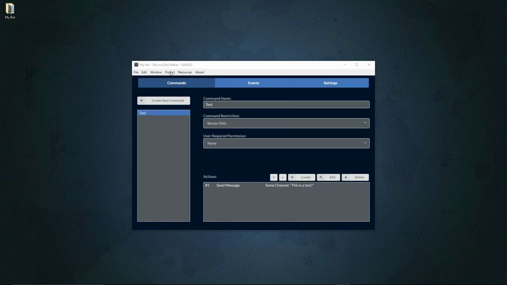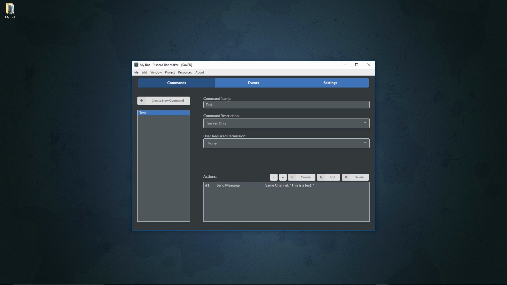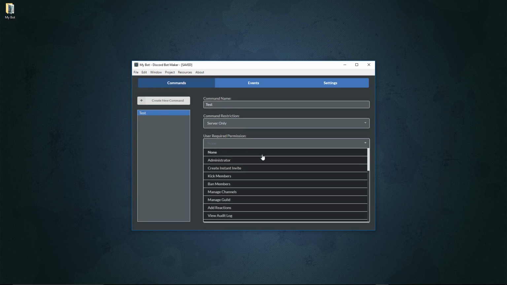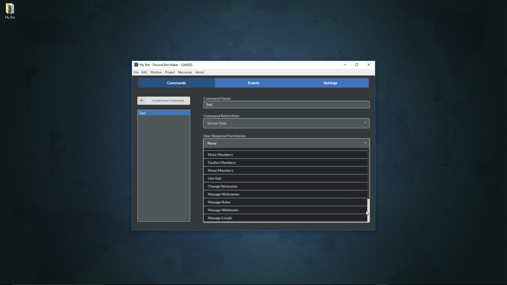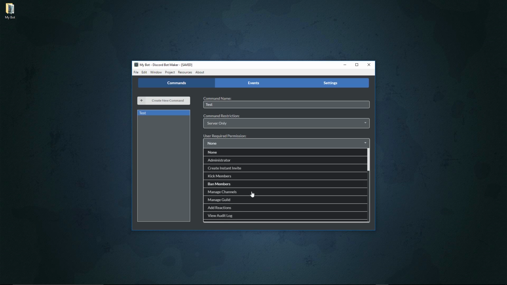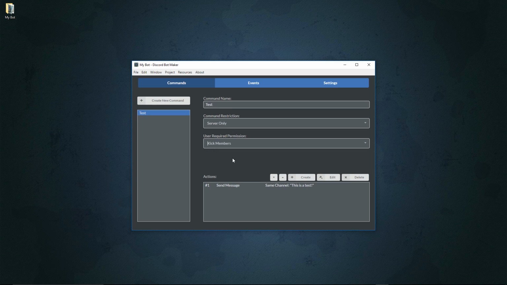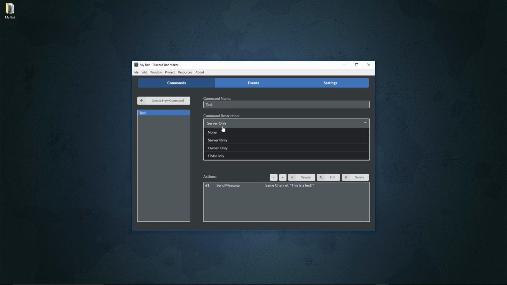Anyway, with that aside, let's first look at the other two inputs besides the name, which are the restriction and the permission. Obviously, as you can imagine, the permission is what the user is going to have in terms of permissions for using this command. So if we set the permission to kick members, that means the user will have to have the permission kick members in order to use the test command. Now for the command restriction, this is a lot simpler. This will just set it so this command can be used anywhere, in the server only by the owner of the server, or through the DMs only.